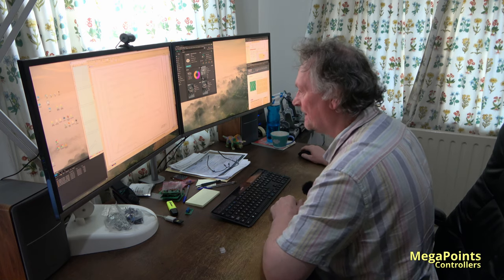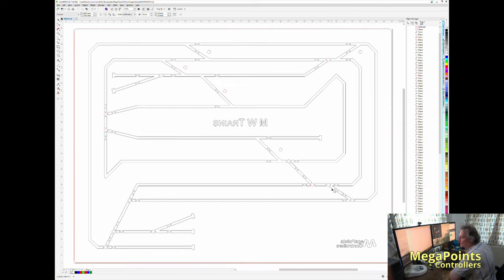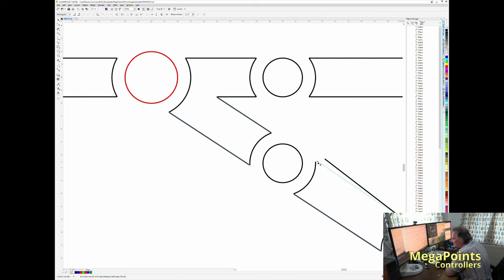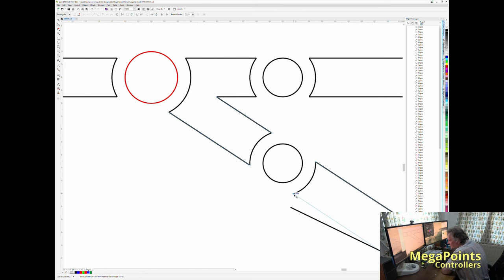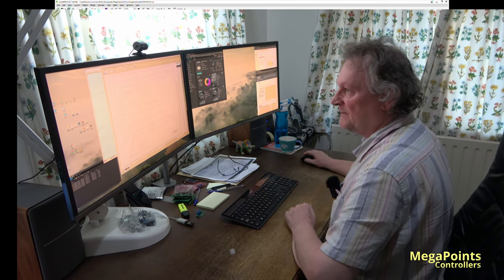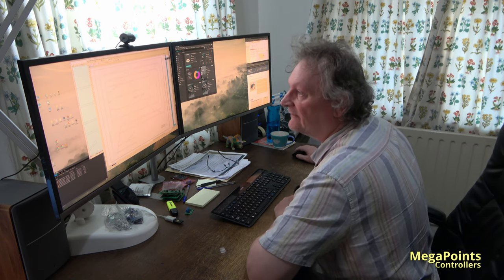That one at the bottom. Okay, back in CorelDRAW. And it was this line it didn't like. What's wrong with that one? Look at that, another line under there. Delete. It's weird, isn't it? And there's another one. Vectors are point to point, so if I delete one, the other end goes. And that was it. If you don't know what you're looking for, it can be quite an effort to find it, but I don't know how many panels I've made now. 500 maybe? Get fairly quick at it.